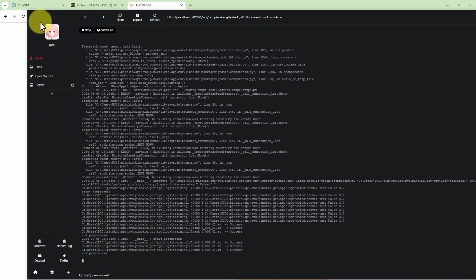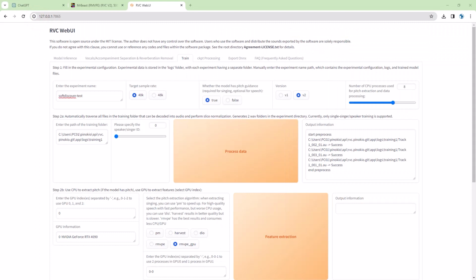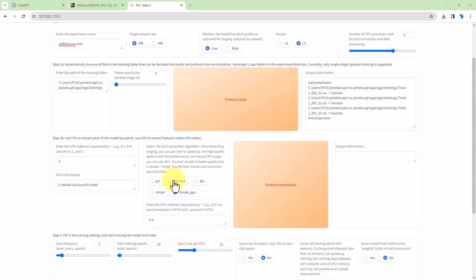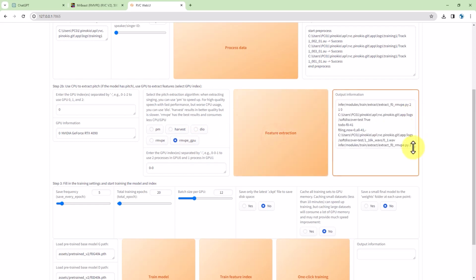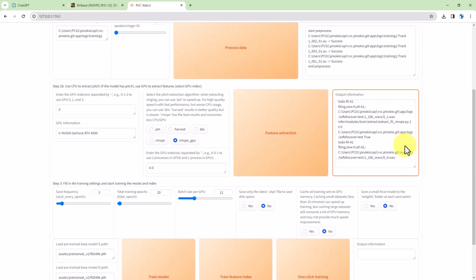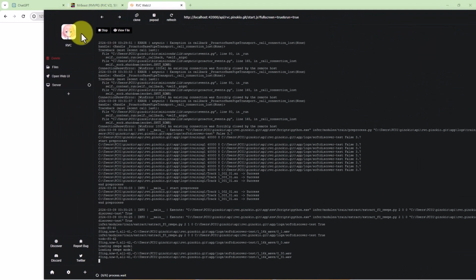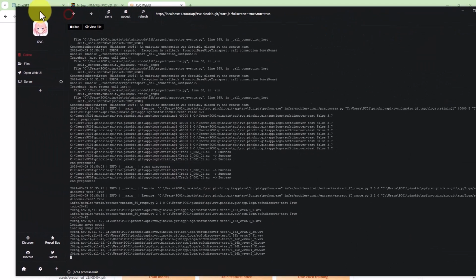There it is, and process. Then step 2, I will keep using the default options. Okay, here it's processing as well. You can see in the background.